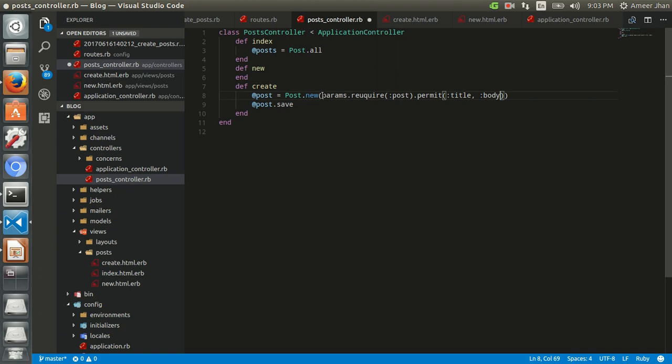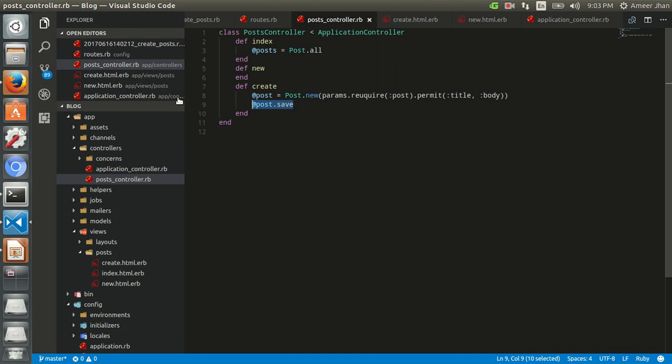So what happens? It's going to return that hash, and this hash is going to be given as an argument to this new method, and this new method is a constructor, and it will assign those arguments to the newly created post object. And finally, we save the object. So if you see, we have reduced the number of lines of code to just 2 from 5 or 6. If you have 1000 attributes, you would have 1000 lines of code. But using mass assignment, you can simply reduce it to 2 lines of code, no matter how many attributes you have in a particular object.